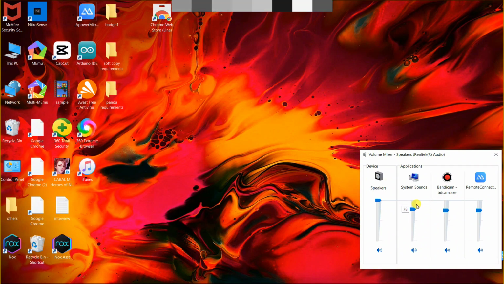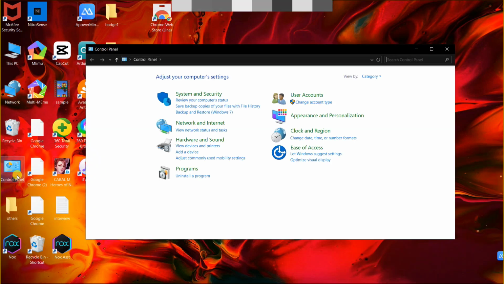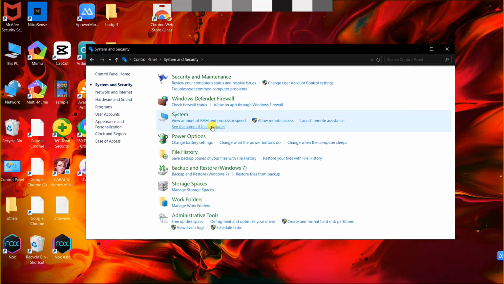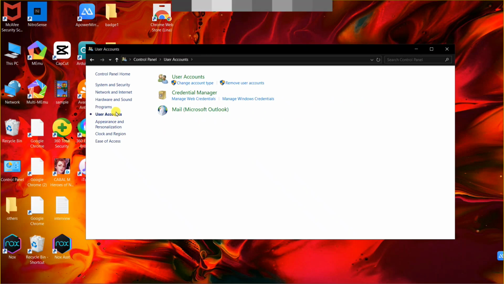Now, once you have set this up and that doesn't resolve the issue, another thing you can do is to enable loudness equalization. To do that, open Control Panel, and then from here, click on Sound. So look for sound from here. You can click on System and Security to be able to look for that further inside. In here, click on Hardware and Sound from the sidebar, so that will take you into the hardware and sound settings.